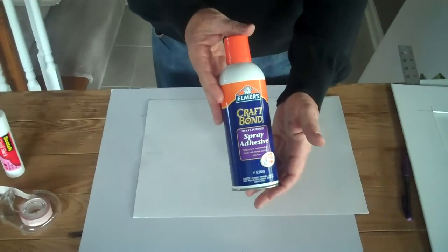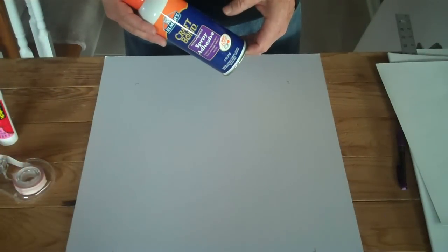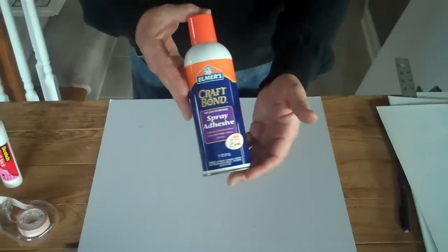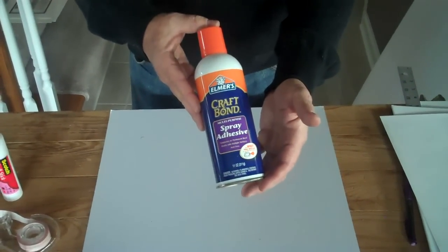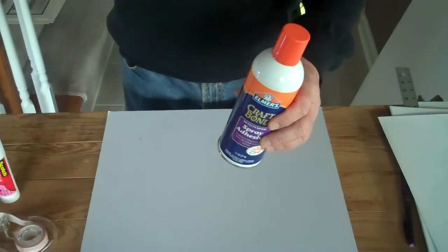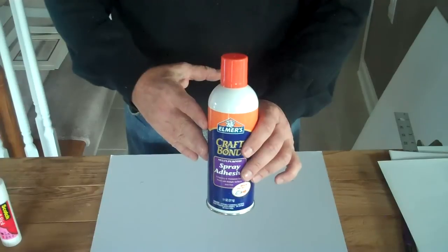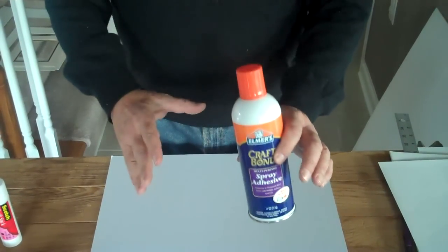I found that those two methods don't stick as well. If you're just going to put it in a frame on the wall it would be fine, but if you're going to move it around, enter it in competitions, or hang it on displays, they really don't hold as well. The best method for me is using a spray adhesive. This can be found at your art supply stores — Michaels, AC Moore, places like that. It's not very expensive and it works well. Some people are concerned about the fumes, so I either do it outside if it's not windy, or in my garage with the door open.